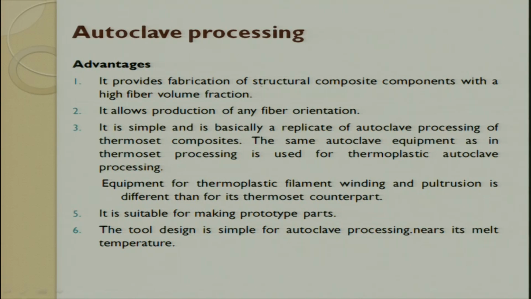Advantages: it is used for structural applications, the fiber orientations you can decide here, and it tries to replicate the autoclave process of thermoset, whatever can be made there can be made here. Large components can be made, and the thermoplastic filament winding and pultrusion components can also be further consolidated to get a good output through this. It is used for making very small prototypes also. This is the only process in thermoplastic which gives you this freedom for making prototypes, and the process parameters, tooling, everything is very close to that of the thermoset resin as far as this process is concerned.